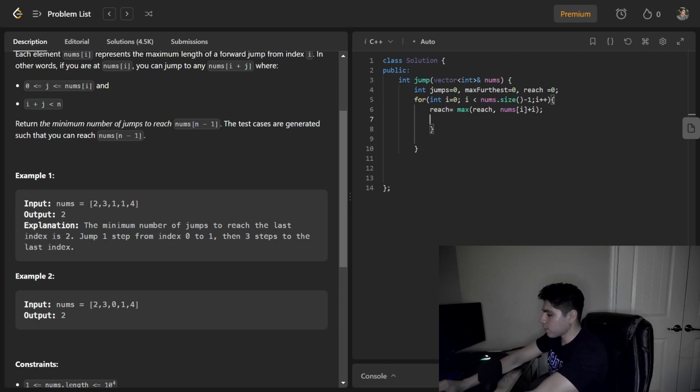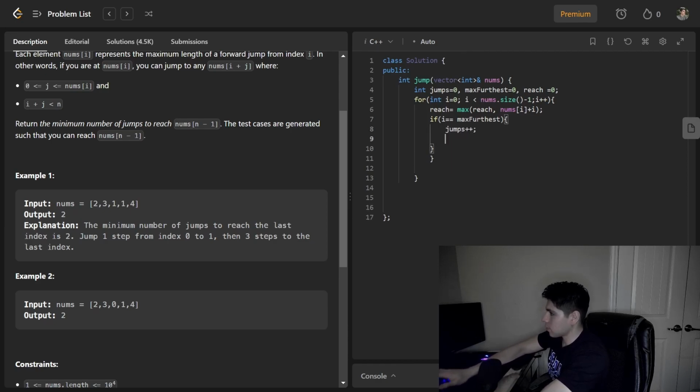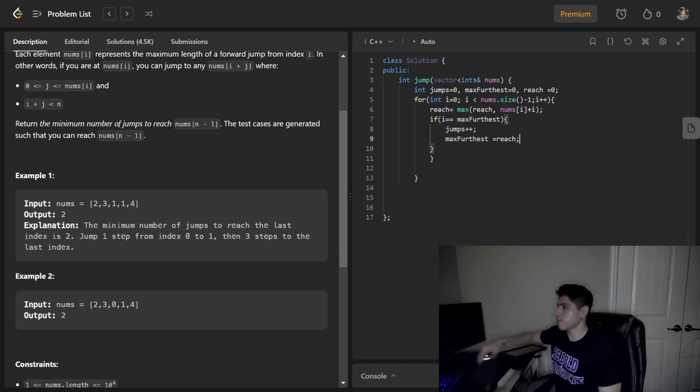So for that, we're going to do if our index is equal to the max furthest, then we're going to update the jumps, and we're also going to make the max furthest updated to our reach, which will be our new biggest number.